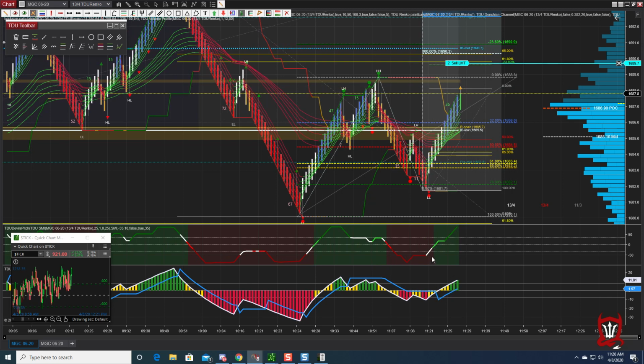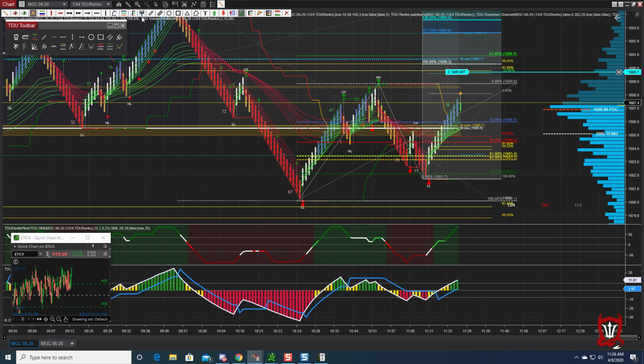Everybody's up. I got 100 and I got a golden zone. Stop would be on the other side of that. So you can kind of tally that up. It's not going to be a lot of room. So I want that fill. Yeah, let's get right on the pivot there.